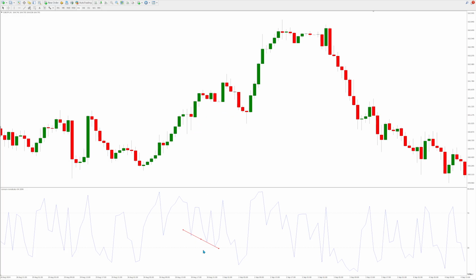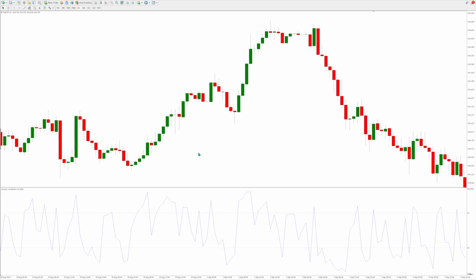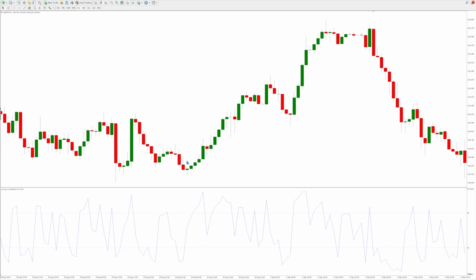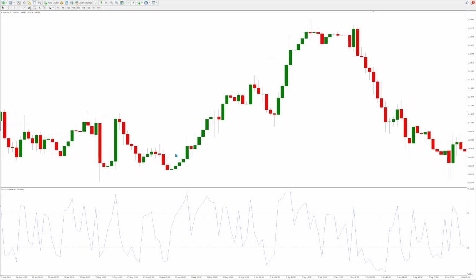Now you have the basics of the Connors RSI indicator. How do you know when to take the signals? Some traders might want to just sell every time it goes in the overbought zone and buy every time it goes in the oversold zone. I definitely wouldn't do that. Granted, there will be instances when that can work out for you, but a lot of the time you could be buying against a strong downtrend or selling against a strong uptrend.